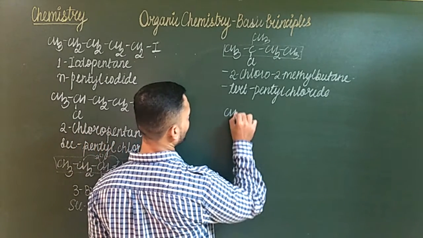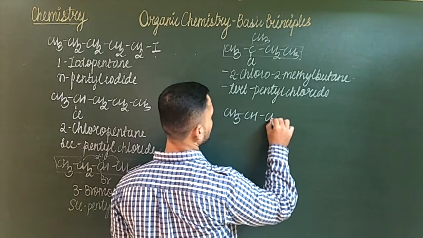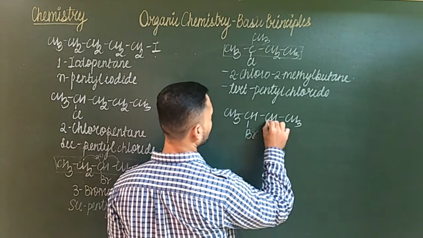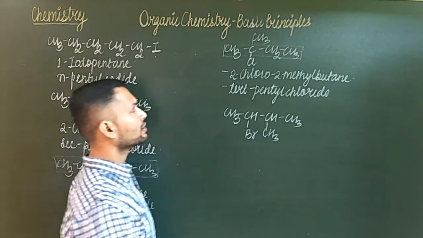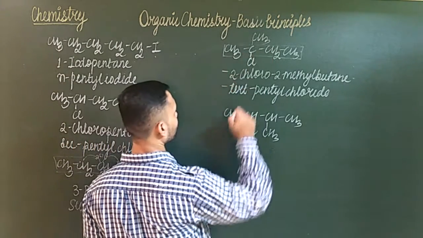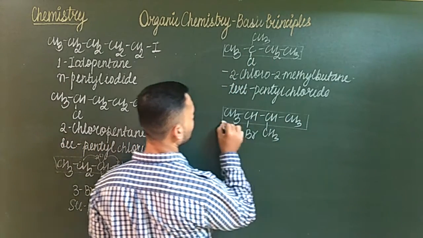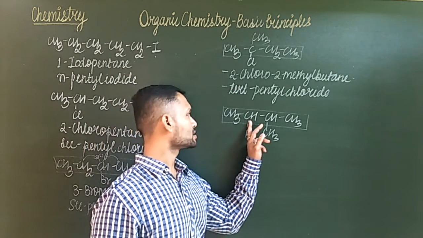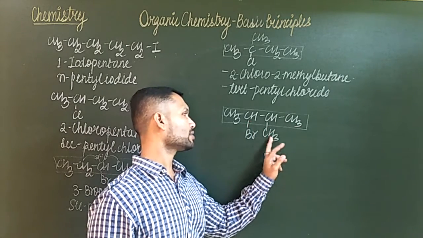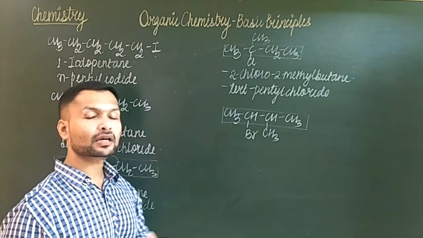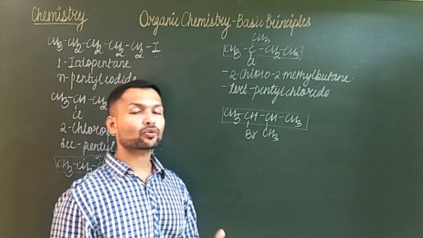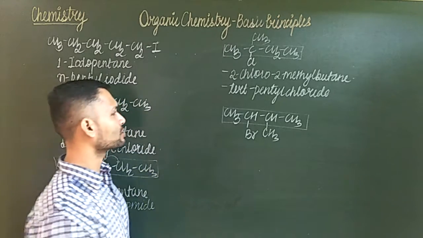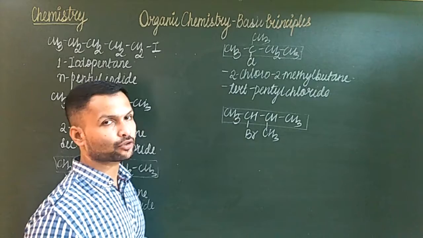One more example of this, CH3 CH CH CH3. Say this is Br and this is CH3. So again, suppose now this branches over here. Now here also the common naming is a bit difficult because the functional group carrying carbon is attached to a secondary carbon, and the second carbon also has CH3. So there will be a confusion whether to write sec or to write iso. So generally I said that from here onwards there are mostly no common names. So from here onwards we'll just see the IUPAC namings.